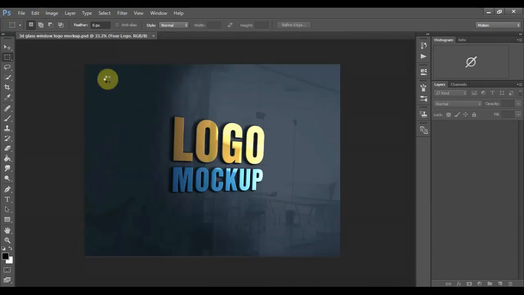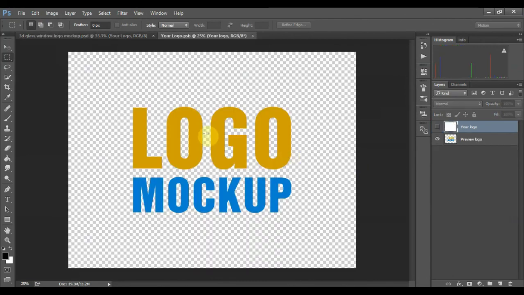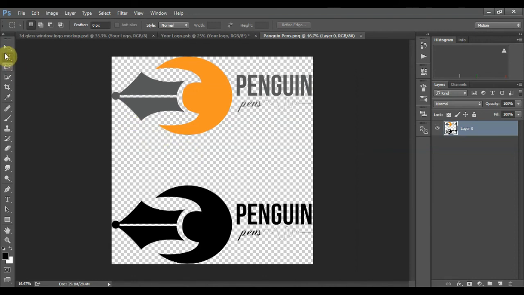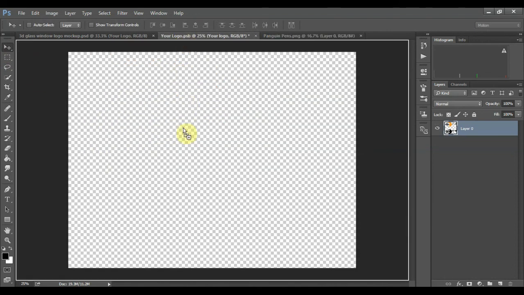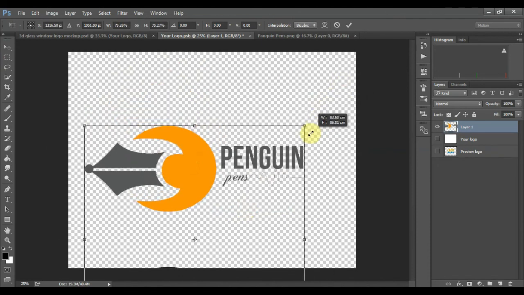So here I'm going to present it using mockup files. These are the free mockups that I have downloaded, and I have also saved the file in PNG format so that I can put it on that mockup file. So I'm dragging it into the design file and making some adjustments.